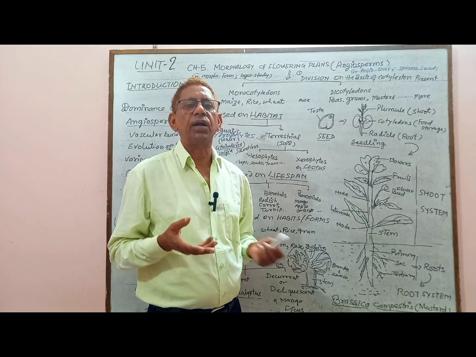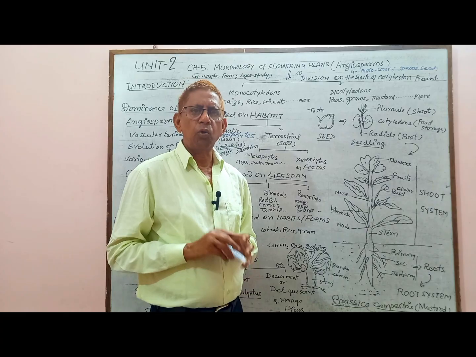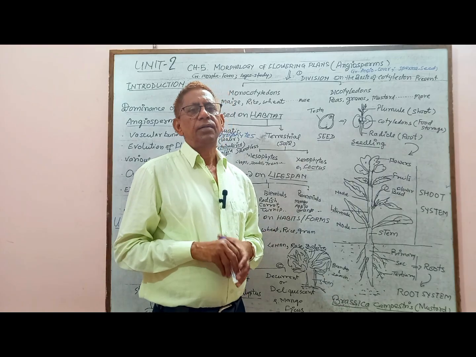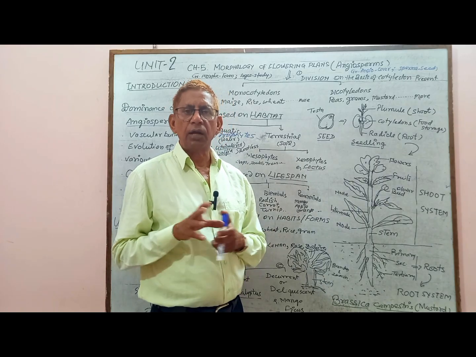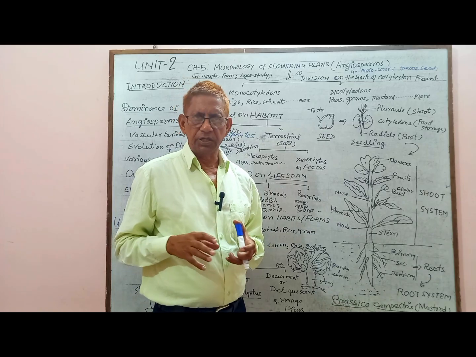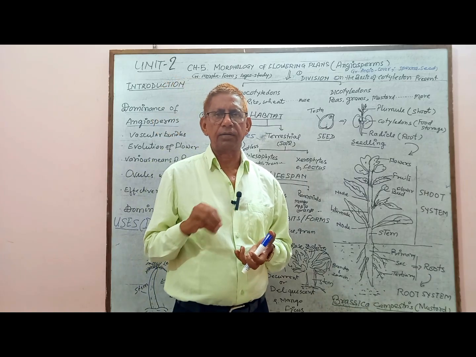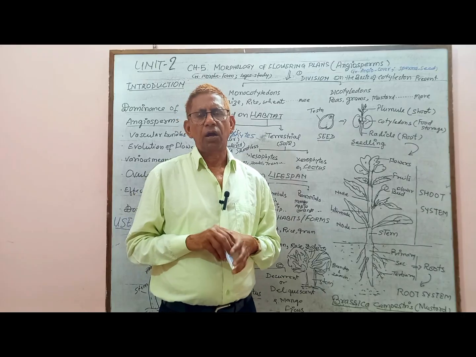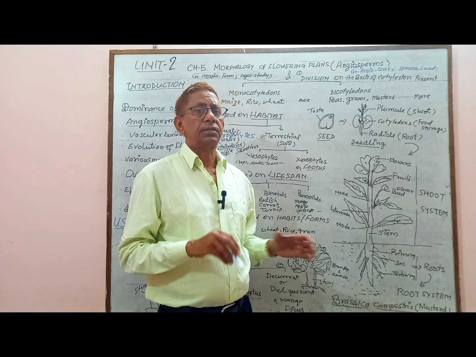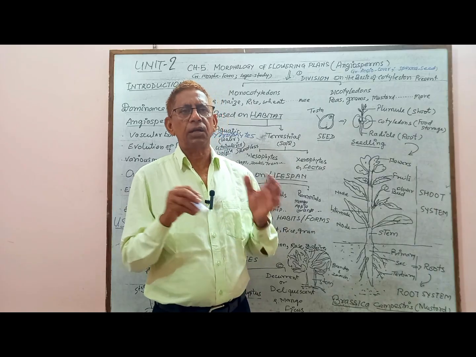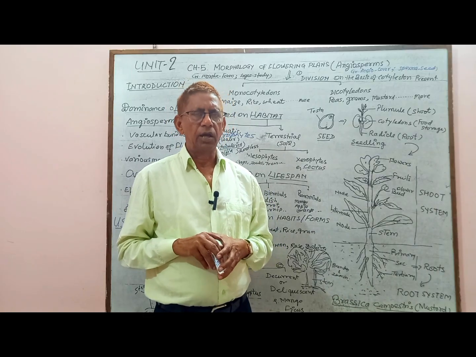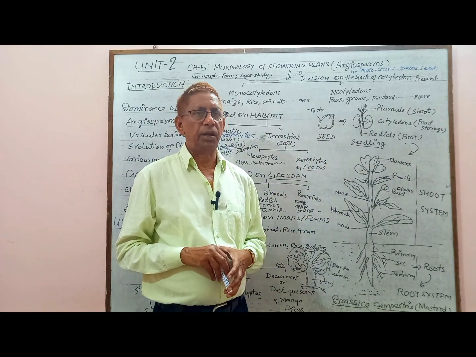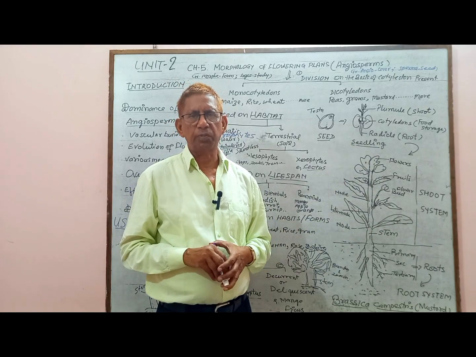What does the term cotyledon mean? Cotyledons are those structures present in the seedling stage, and they provide nutrition during the development of the seed. When all the favorable conditions, such as temperature, moisture, and sunlight, are present, the seed starts developing. During development, constant nutrients and energy are required, and this energy is derived from the cotyledons. That's why the cotyledon plays a very important role in the development of angiosperms.